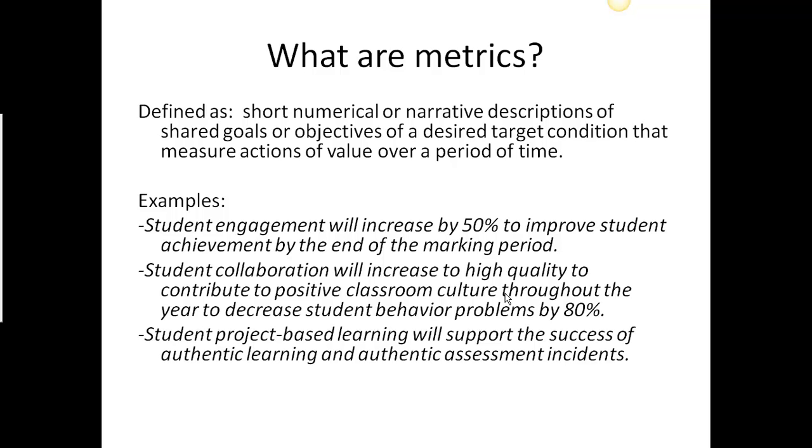And what a metric will do is help you to kind of keep track of that journey and help you to understand if something of value is happening or if something needs to be improved. So for instance, metrics are represented in these following target conditions here. Let's say that you would say that, I'm going to flip my classroom, and what I want to see happen is that I want to see that student engagement will increase by 50% to improve student achievement by the end of the marking period.